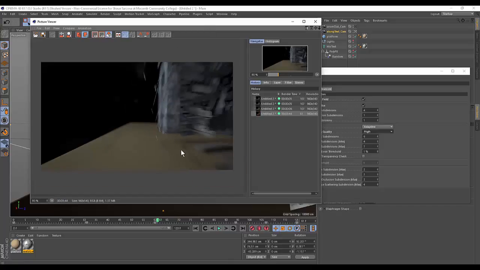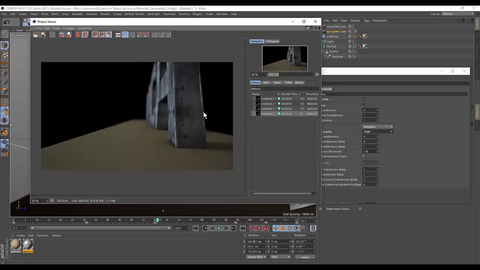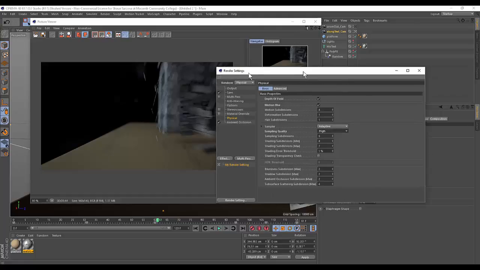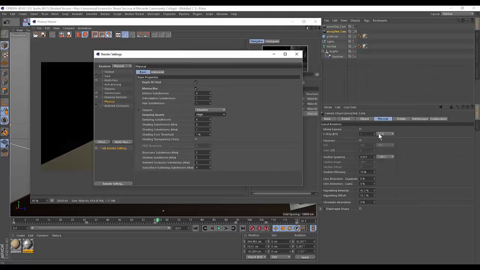Alright, so there's our rendering right there. Compared to our last image, the ground is pretty clear right here, but then we get this fuzziness happening right there. And my rendering actually took like 344. That's a long time for rendering. So we have to play with these settings to get some decent results.